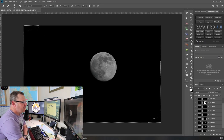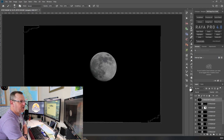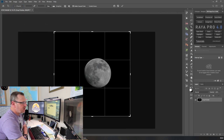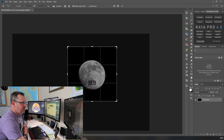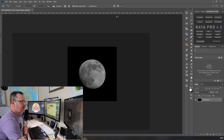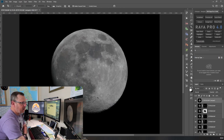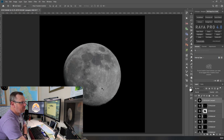That's done. You can see it's auto-filled in the gaps around the edges - we don't really want all that anyway because we're going to crop the image down. Down in the layers panel you've got all these layer masks that have been added - it's picked certain parts of the images to layer on top of each other. I'm going to give this a quick crop to get rid of the black areas. I'll use a 1:1 square crop, pull the sides in a bit tighter, and bring the moon into the centre of the crop. Click OK to crop it down.